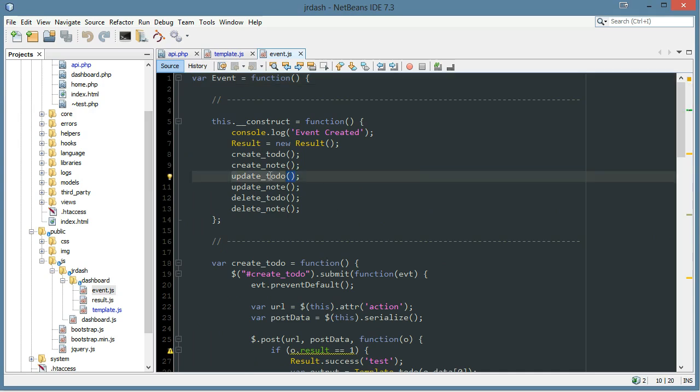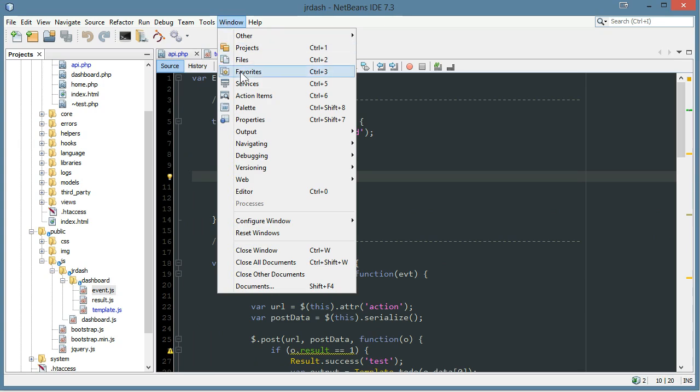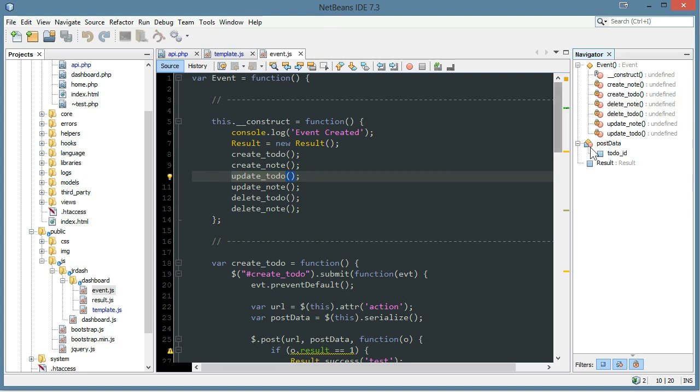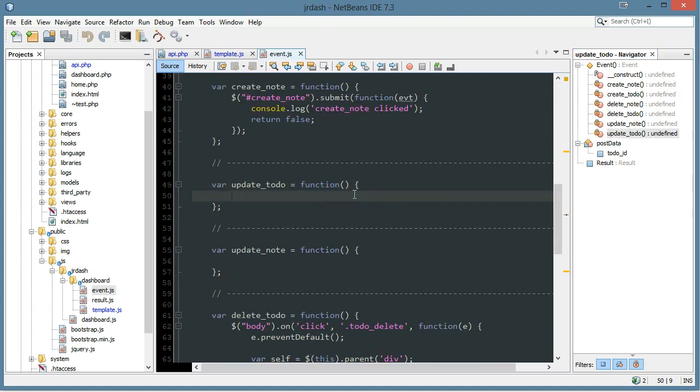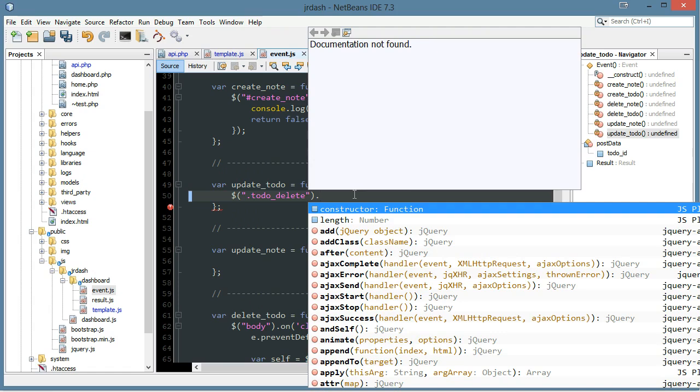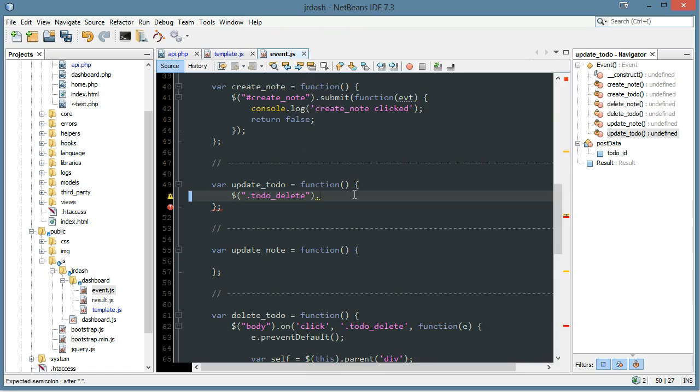So update to do is what we're going to look for. I kind of want my navigator open again, and I'll go to update to do, and this is triggered when dot to do delete is clicked. Oops.